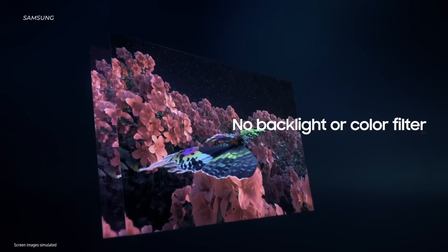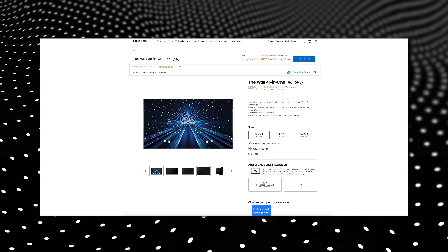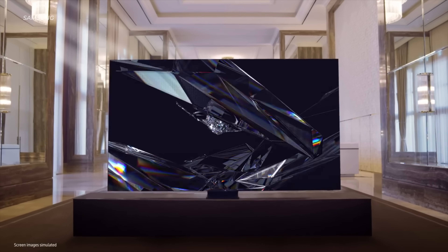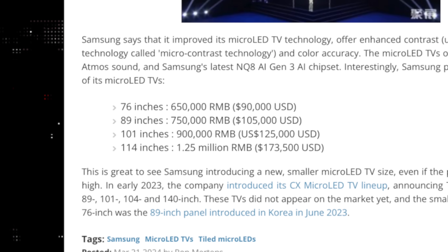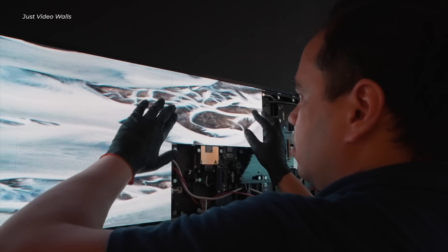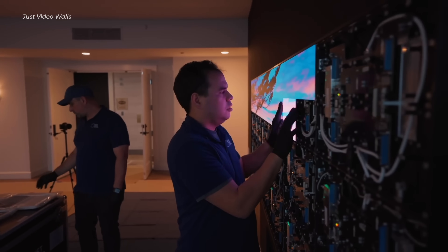But like everything, they're not perfect. The biggest disadvantage is price — it can be the price of a house, at least from maybe four years ago. Most micro-LED displays are over $100,000. Samsung will happily sell you a 146-inch micro-LED 4K TV right now for almost a quarter of a million dollars, called the Wall. Due to the manufacturing process, smaller sizes are hard to come by right now. Samsung announced that TVs as small as 50 inches are coming, but only prices for the 76- to 114-inch models were announced — and that 76-inch micro-LED TV is $90,000. Installation also isn't as simple as taking it out of the box; it requires expert installation, which alone probably costs more than just the cost of a QD OLED TV. More self-install-friendly designs are coming, but they're not here yet.